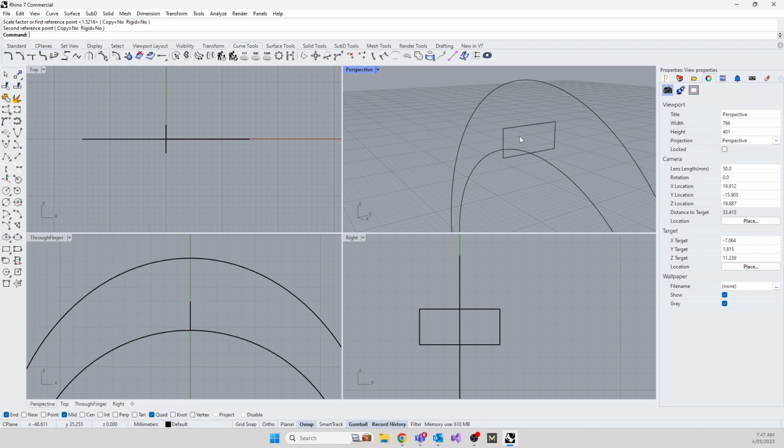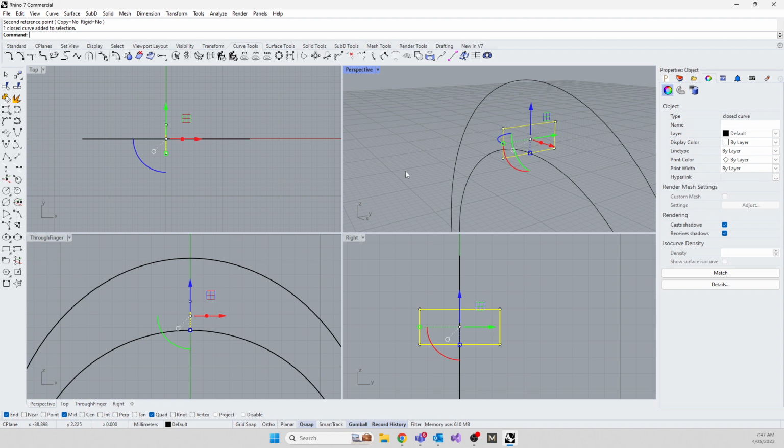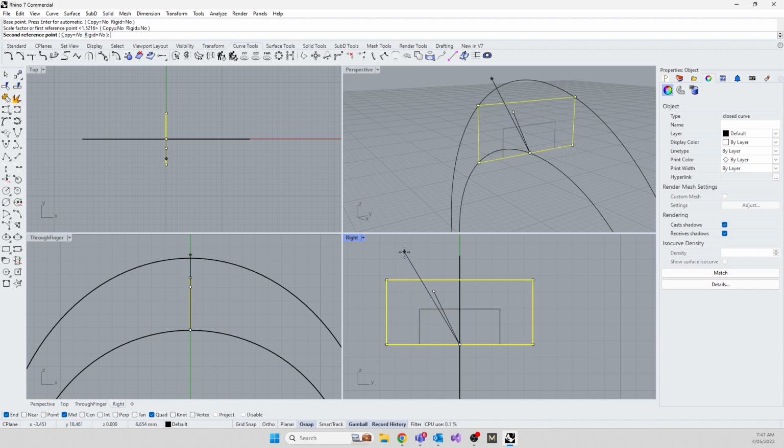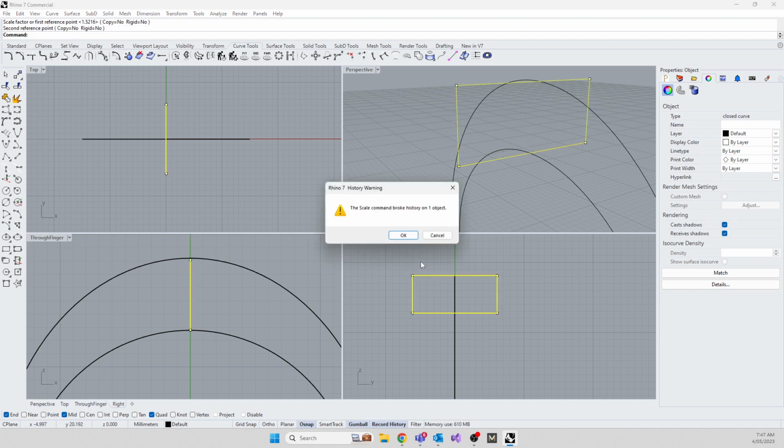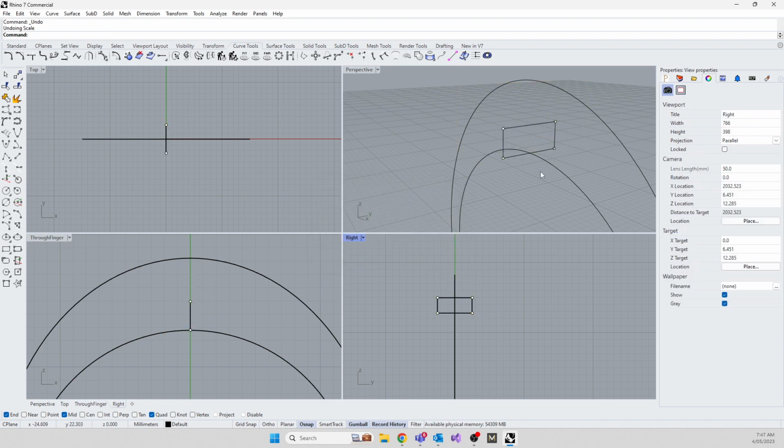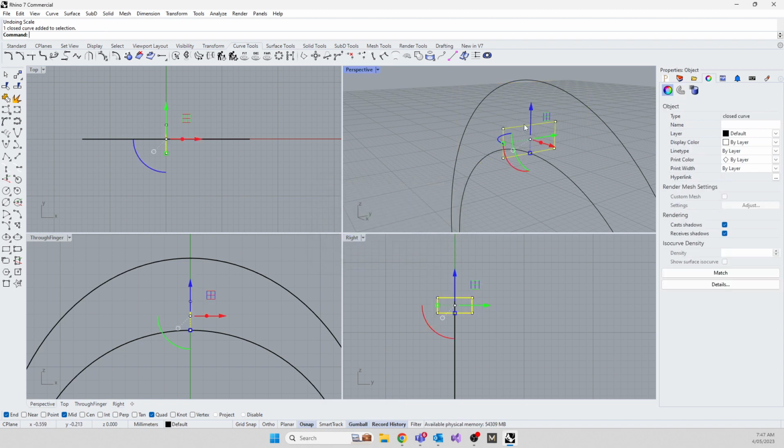So I'm going to do it without selecting that. The best way to learn is this: I want to scale from the base point, and I'm just going to select some random point here. How do I make it snap to that edge there exactly? I can't. But if I take this and scale it from this point to this reference point, this is equal to 1.